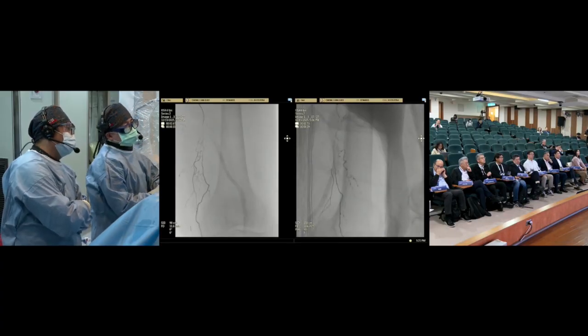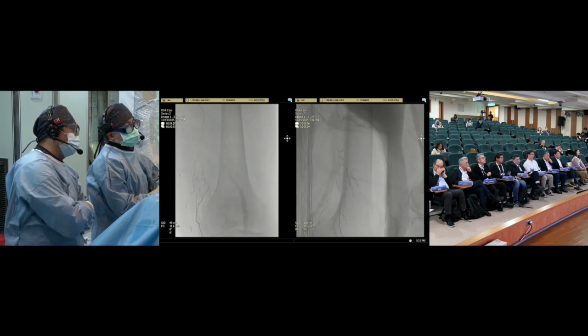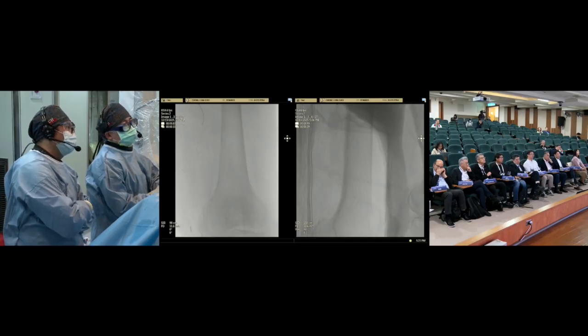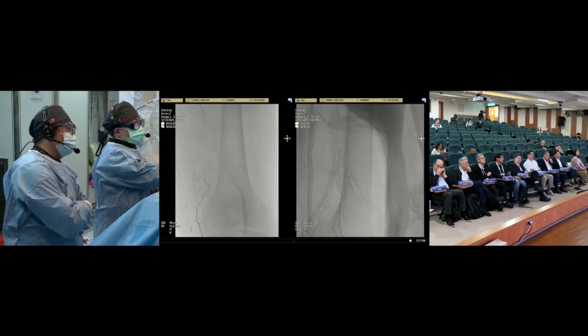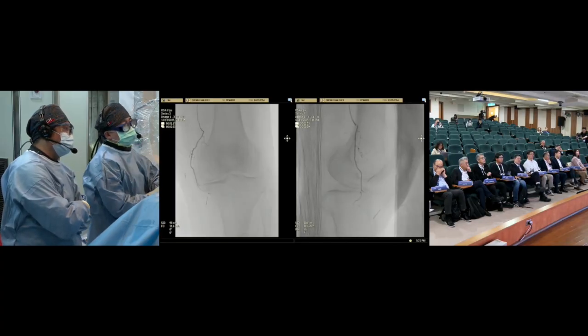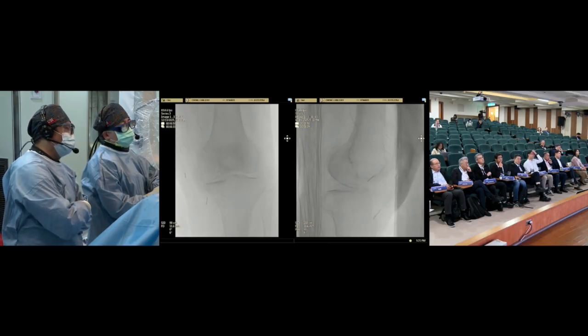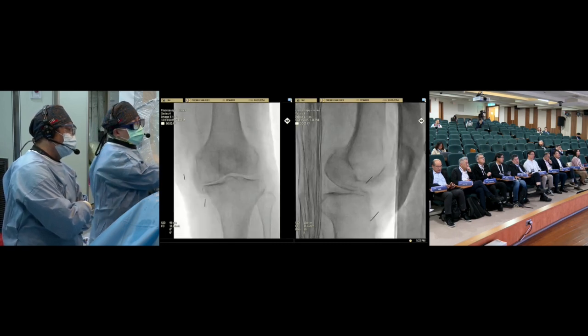Then we found that the descending genicular artery is more proximal than other genicular arteries. So you need to check a more proximal area to find the orifice of the DGA. We engaged the DGA using a 4 French J-curve, and then further engaged it using a 1.7 Progreat lambda micro catheter. You can see the angiogenesis over the medial aspect of the knee joint, just below the pain marker. So we give the antibiotics to do the embolization.